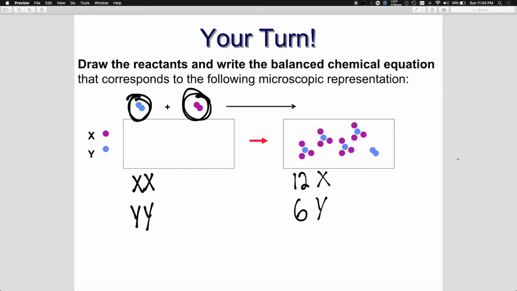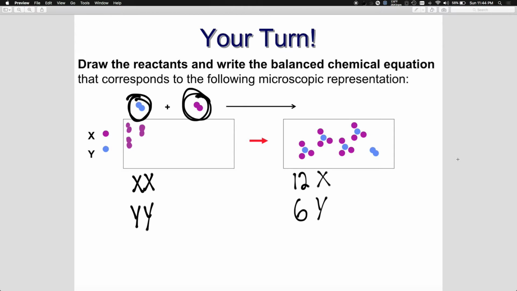There's no other reactants. So I have 12 X's, and if each X is bonded to another X, that can give me 6 X2. So let's go ahead and write these out. Actually, I'm just going to use dots. Purple dots. Nope, that failed so badly. I'm going to draw them out then. There's 1. There we go. 6. That's literally all you had to draw.